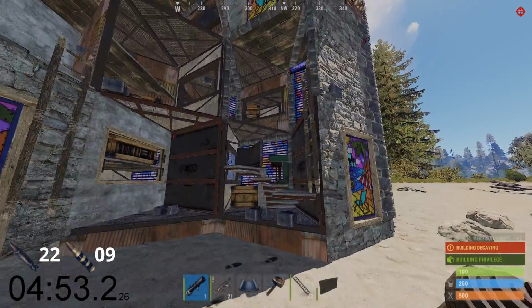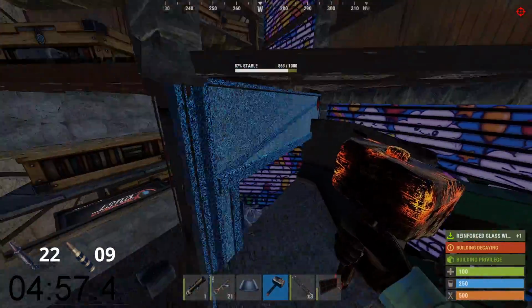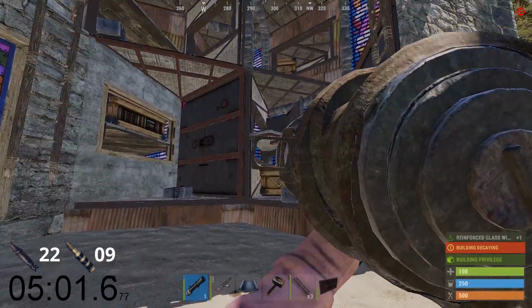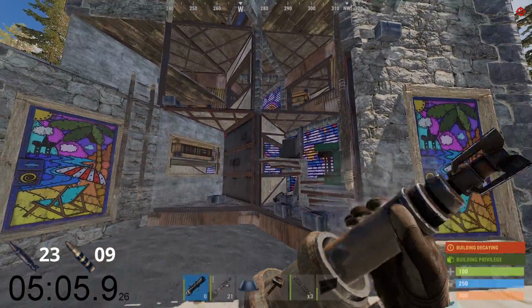Our final rockets will go to open this garage door, but where will I splash? Oh, I forgot to grab this window. Alright, so I'll aim onto this window frame, which should break both garage doors, since I'm not entirely sure if there could be a loot room behind the one on the left side.